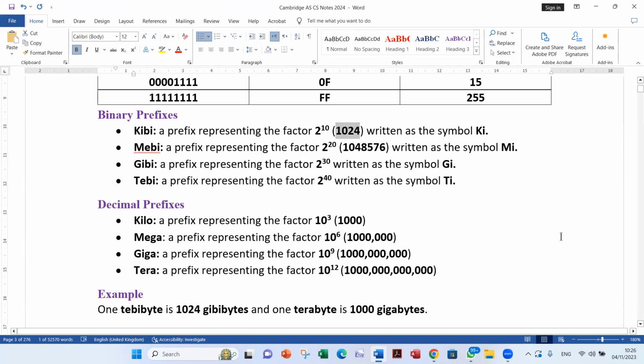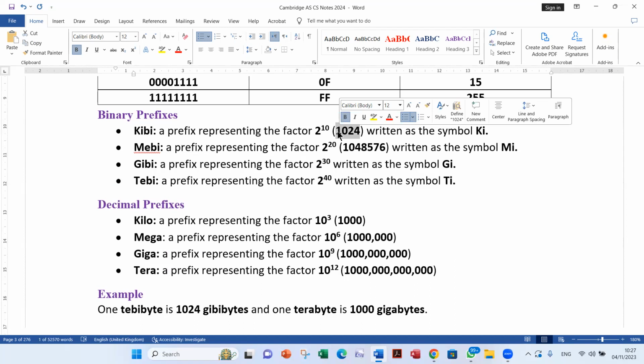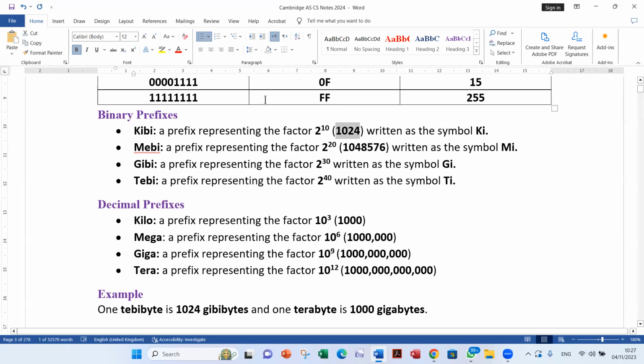And then maybe 1,024 multiplied by 1,024. I don't think you have to memorize this. You have to memorize that kibi is 1,024. And then maybe 1,024 multiplied by 1,024, you don't need to memorize this because this is too complex. You have to deal with the fact that calculators are not allowed. So you have to train yourself to use paper and pencil in your calculations. I will train you about this.